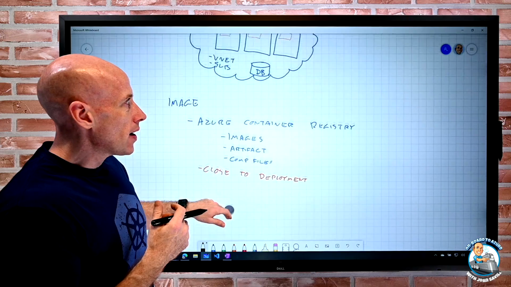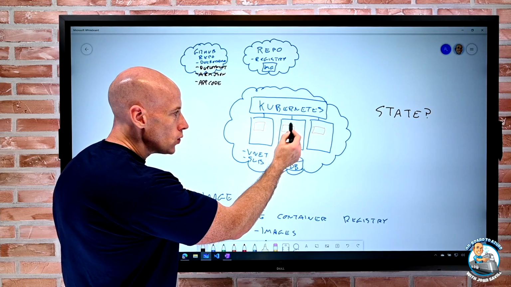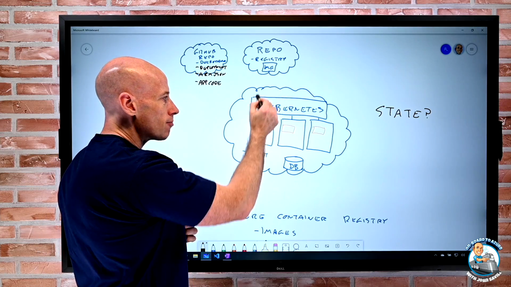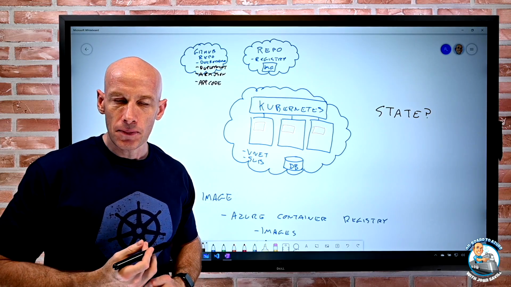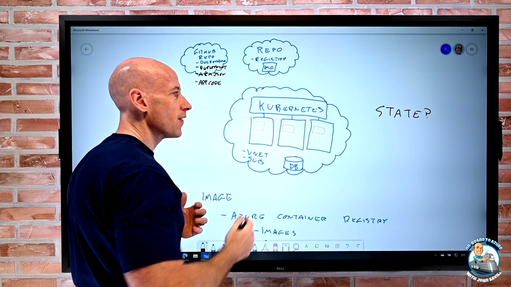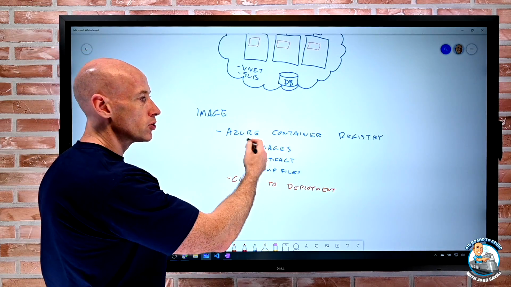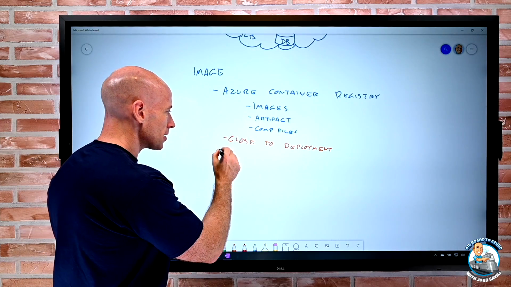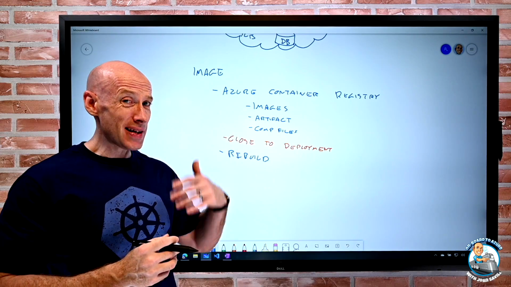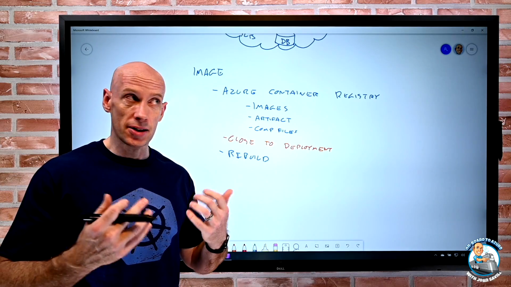What that means is when I actually go and do my deployment, if you think about what has to happen, the worker nodes here have to pull down the image from the container registry. So if the container registry is in the same region, it can pull it down very quickly. And there's even some cool stuff they do behind the scenes to accelerate that. But that's going to give me the fastest experience to spin these things up. As I mentioned, this can also do the builds. I can submit my actual composition files, and it can automatically rebuild for me as new versions of the base image are released.